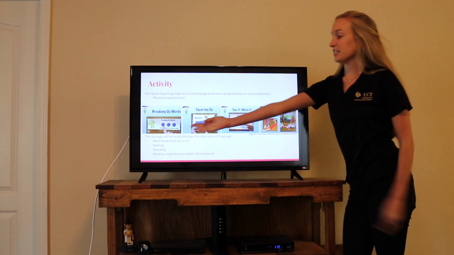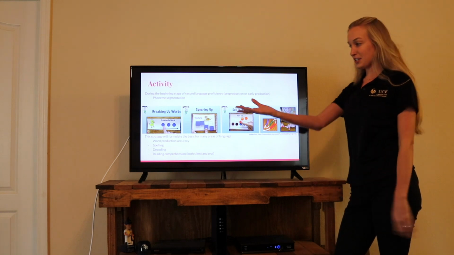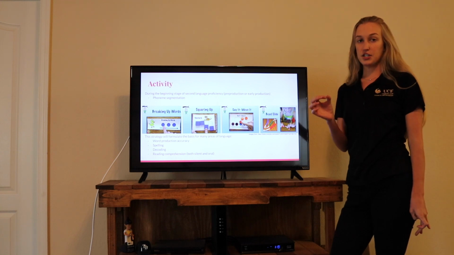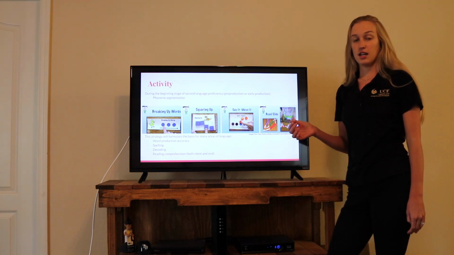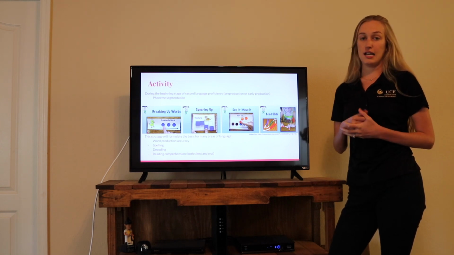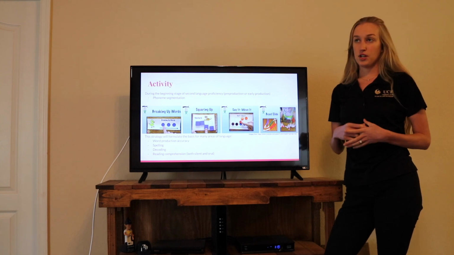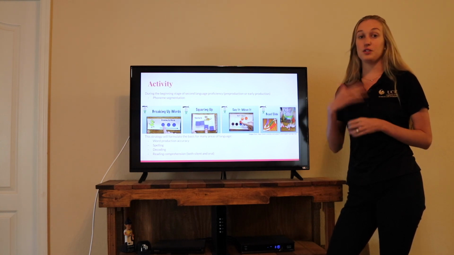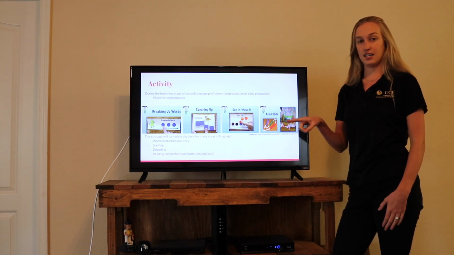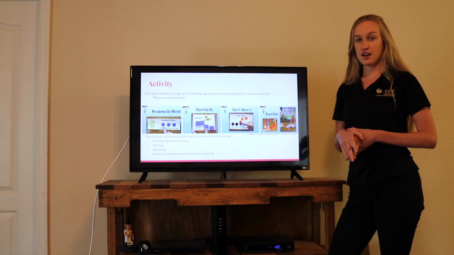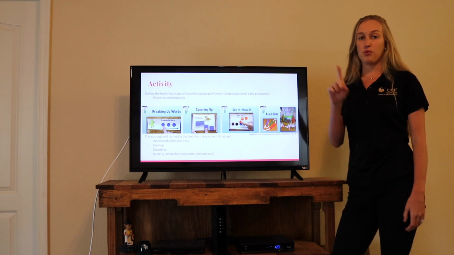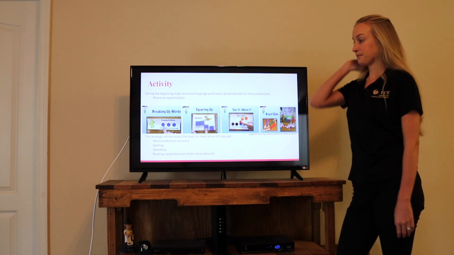But the first stage would be breaking up words. The child is given a picture of an object, so in this picture it's a duck, and circles for each of the phonemes in the word. And the teacher or the instructor will explain it by saying, we are going to say the sounds in the word. So they do an approach, I do, we do, you do. So the teacher will say, duck, d, u, k. And then the students and the teacher will do it together, and then the children will do it by themselves. And as they say each phoneme, they will point to the circles on the paper.